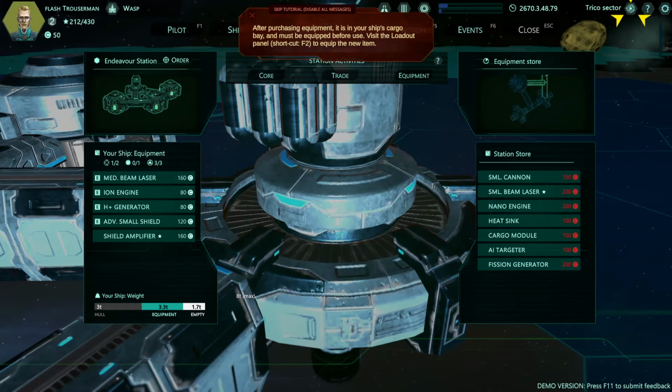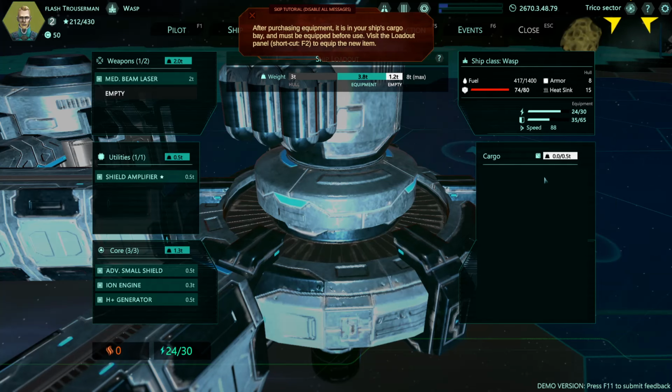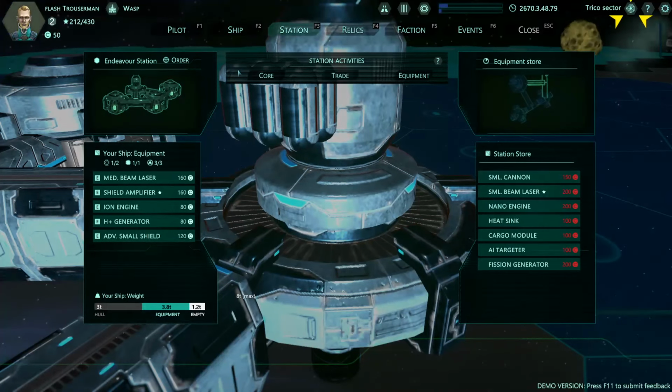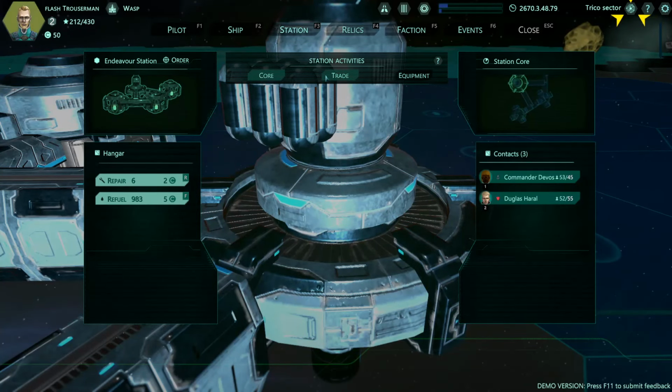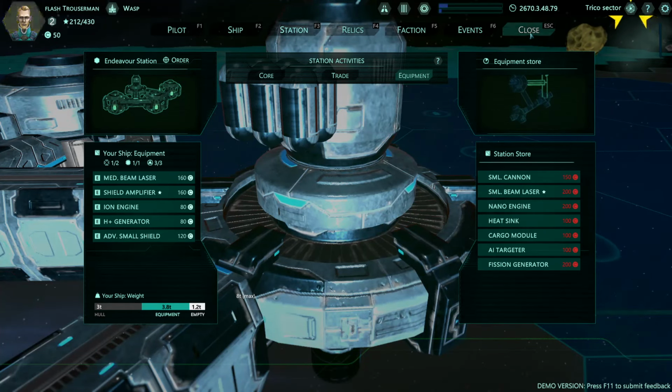Your ship's cargo must be equipped before you use it. Visit loadout panel F2.